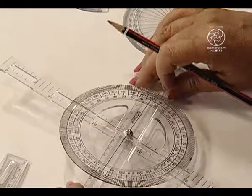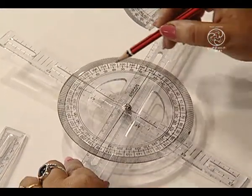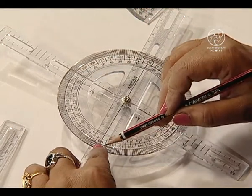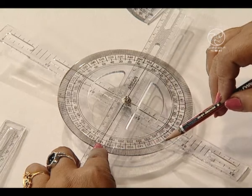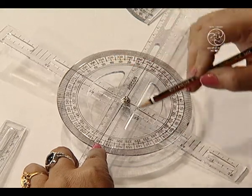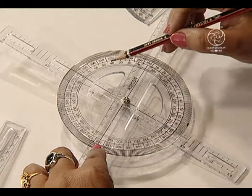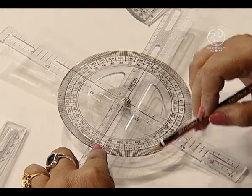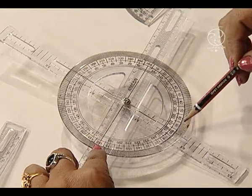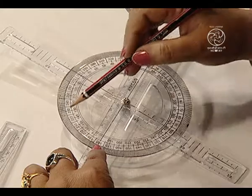This angle should be equal to the angle formed by the vertically opposite angles. We have here this is 0 and this is 80. Likewise, from here we can see this is 180 and here it is coming to 100. So, we have 80 degrees and this is also 80 degrees — vertically opposite angles are equal. Likewise, we have 100 degrees and this is also forming 100 degrees, so pairs of vertically opposite angles are equal.